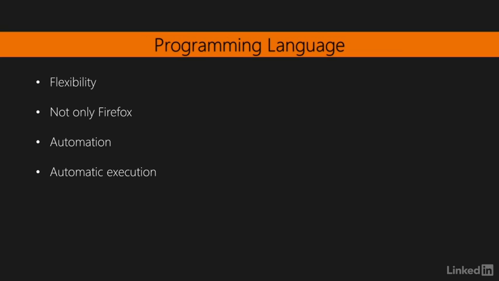Why would you want to use a programming language? There are many reasons for this. Flexibility. A general purpose of using a programming language is its flexibility. You can do almost anything with it, at least anything you can do with a computer or device. Selenium IDE will only allow you to use Firefox, whereas WebDriver will enable you to use any browser.